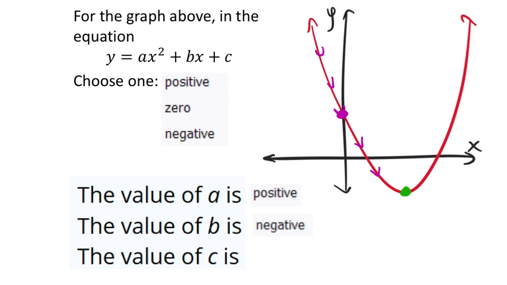The next part there, the value of C is, well, the C is the actual y-intercept, which is here, we already found it, but the X is 0. Right here, though, I can see that this y-intercept is above the origin, and so I know it's going to be a positive. I don't know what number it is, and that doesn't really matter because I don't really care what it is. It's just that it's positive, and therefore my C value would be also positive. Okay, because remember, if X is 0, it really zeroes out these two terms, and you're just left with this number. Since this value is positive, the C would also have to be positive.